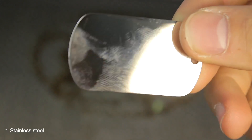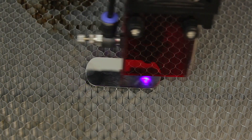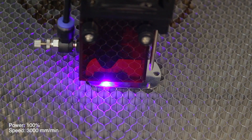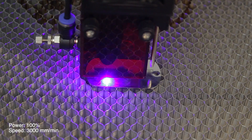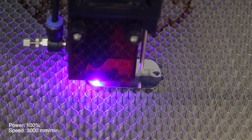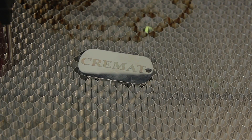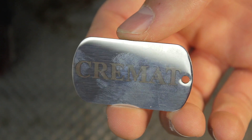As a conclusion, the material table is not very optimized and you should make some tests with your machine before going directly for your laser work. Now I'm going to engrave this stainless steel piece — we'll set it in place, autofocus the laser, and start the engraving process. We got a complete success, and I'll make a second pass to see if we can increase the depth. The quality after the second pass is very good — similar to the first pass. Be careful though, because this piece of metal gets pretty hot. After cooling down, the laser engraving looks just fantastic.